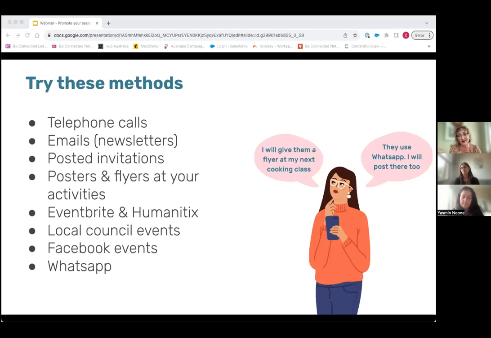Now, of course, like online options, just because someone isn't confident online or doesn't have all the skills they might need, they still might use online sources like WhatsApp and Facebook. They might see some emails, or perhaps their friends and family are online and might refer them. That's where things like social media and Eventbrite can be really helpful. So that's how you get the word out to people.